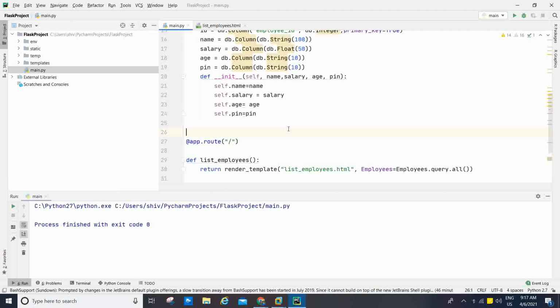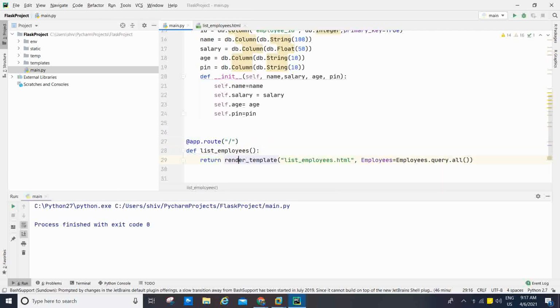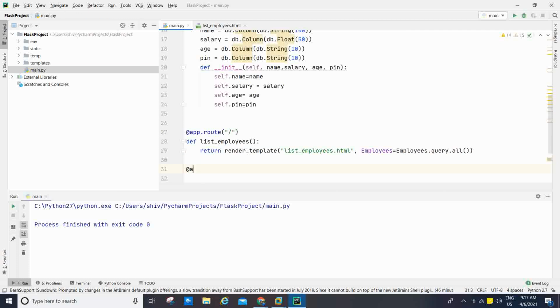Now I am going to add the new employees. For that let's create one app.route for adding the new employees. Okay, app.route, and now I'm going to say slash add, methods equal to GET and POST.